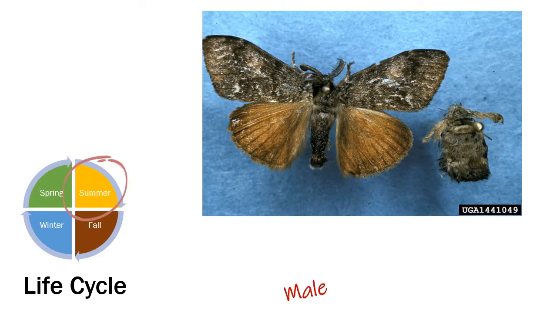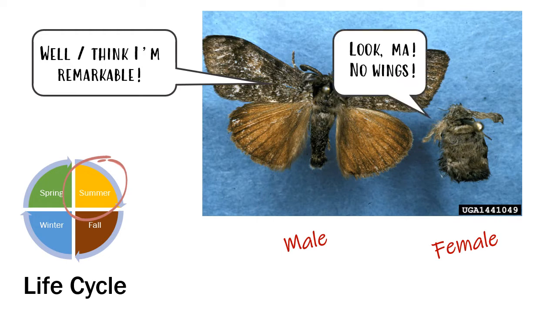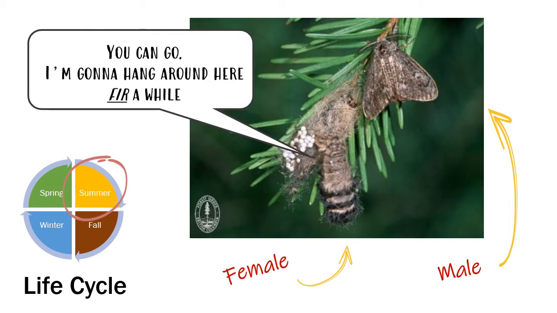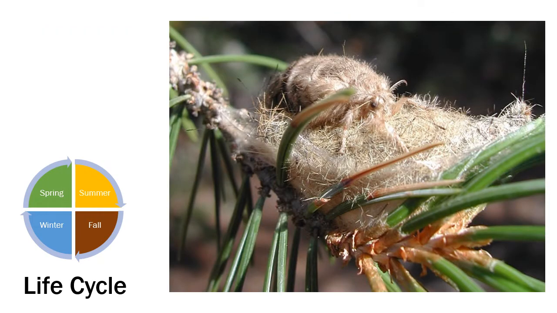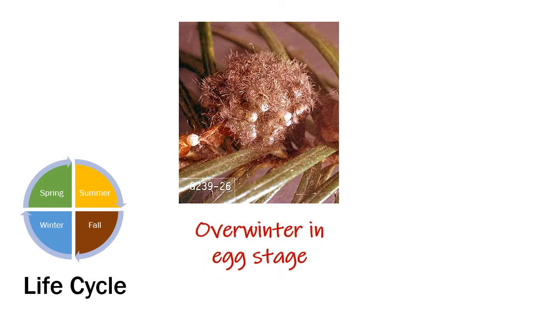Adult males look like your typical plain old moth — brownish gray with feathery antennae, pretty unremarkable. Adult females, on the other hand, hardly look like a moth. They have no wings. After they pupate, the females are just so cozy in their cocoon that they don't bother to leave, so they don't need wings. On the day they emerge, females emit pheromones to attract males to mate. Females then lay about 200 eggs right there on the cocoon, covering them with froth and hairs to make a cozy home where the eggs remain over the winter.